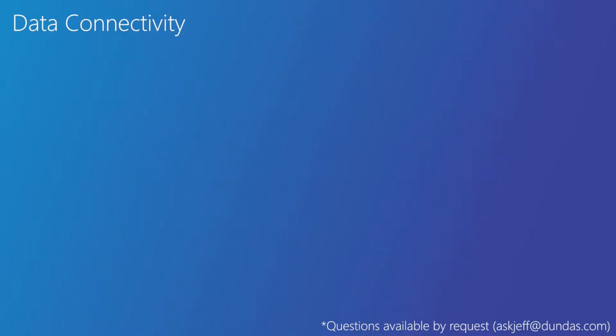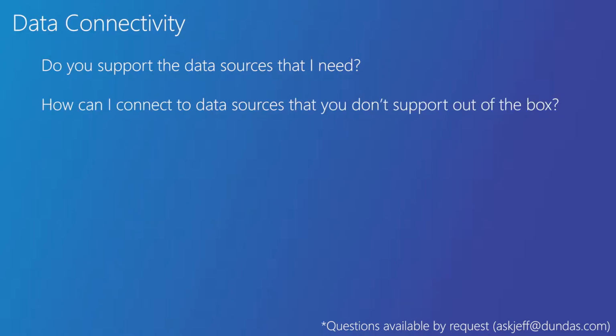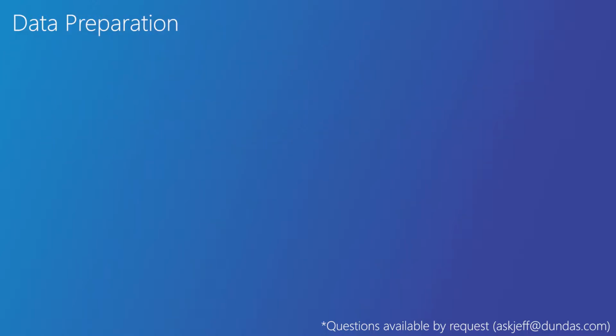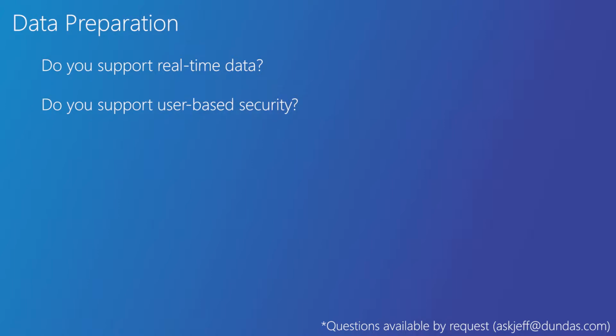So starting with data, do you connect to the data source that I need today? If I need to connect to a data source in the future that you've never even heard of, what do I do? Can you work with multidimensional data, OLAP data? On the data preparation side, do you support real time? Do you support row-level security?